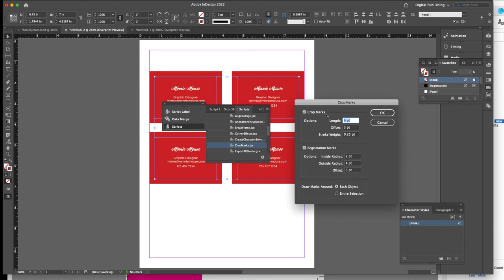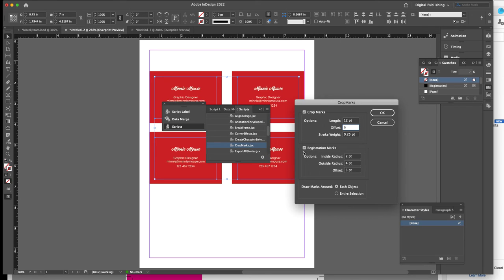This is the length of your crop mark. This is the offset, like how far out you want to go back. Let's say I want to make my crop marks 12 point, and I want my offset to be 6. I'm okay with the stroke width being about a quarter of a point, which is usually what they are.